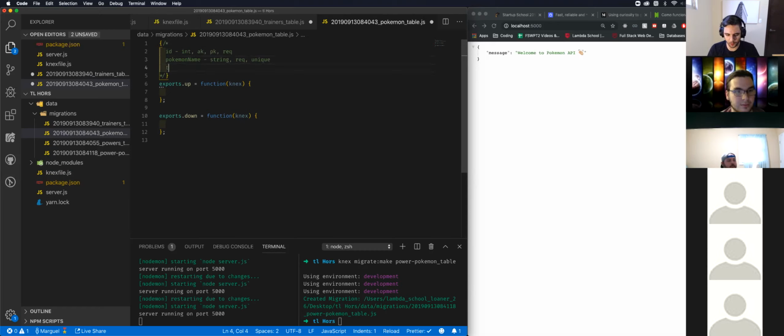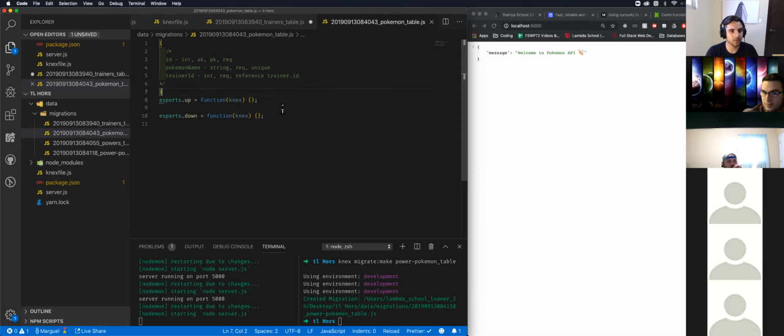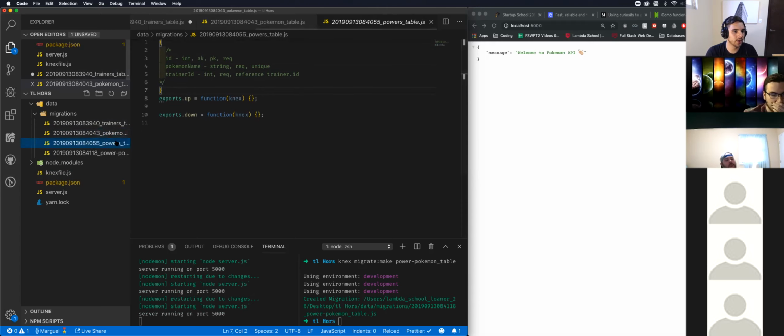So right here we'll be doing something like trainer ID. This one's going to be an integer, required, and it's going to reference trainer.id, the ID of the trainer. Okay, so now we have that one done.